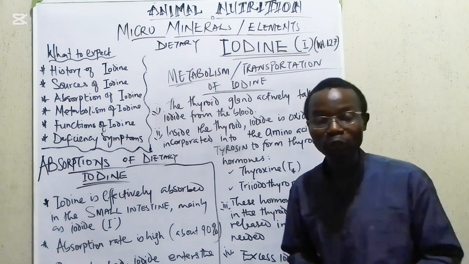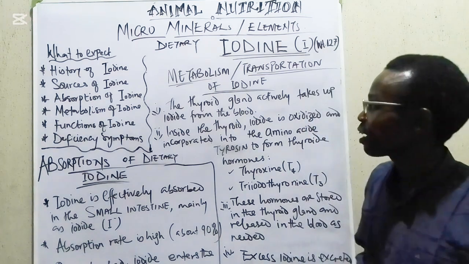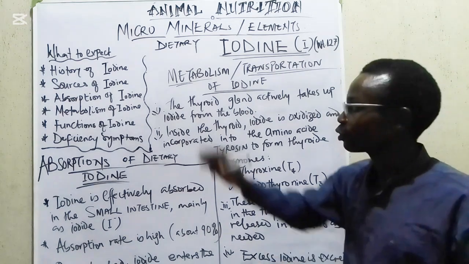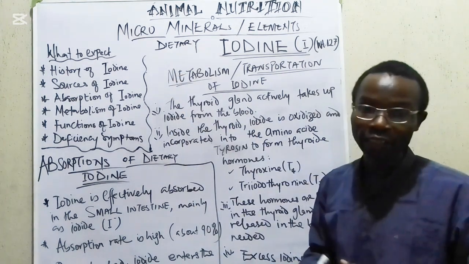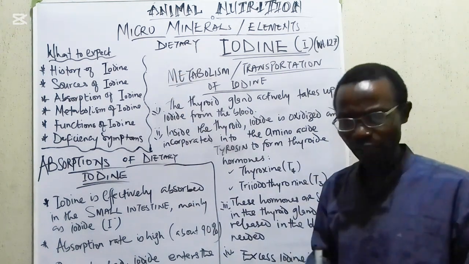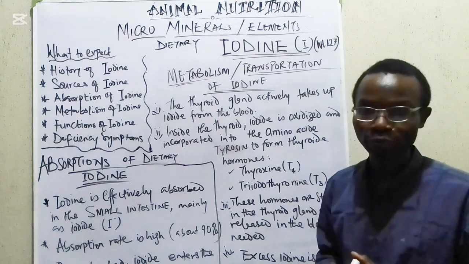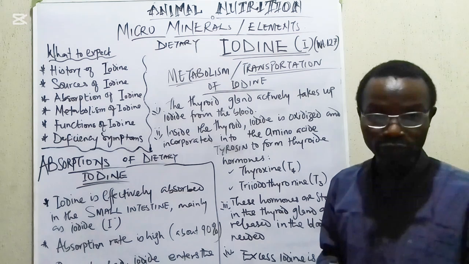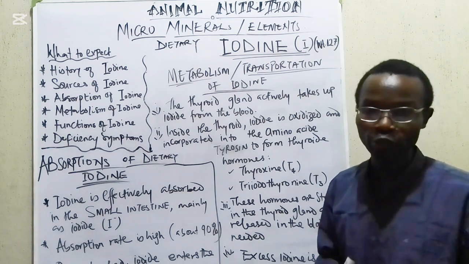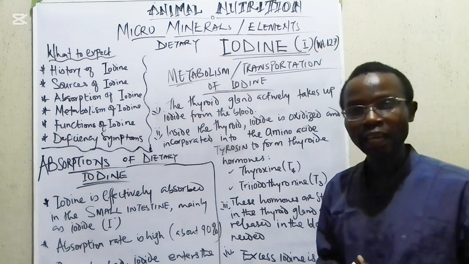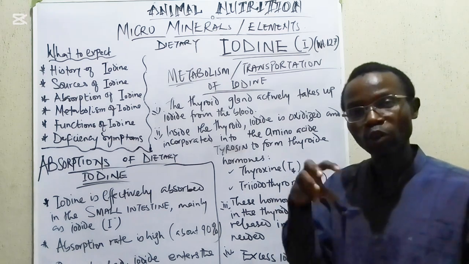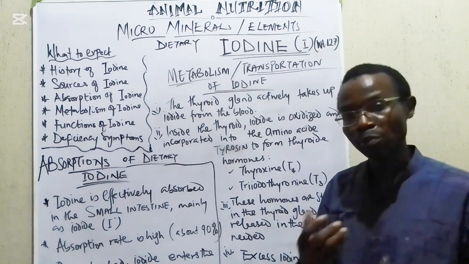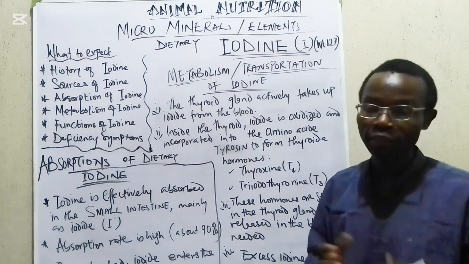So without much ado, we go into what we have today. Today we have, of course, dietary iodine. We've looked at the historical perspective and fun facts, and important sources of iodine, seeing that they come from seafood, especially seaweed, where it was first discovered, and how iodine is incorporated into certain food ingredients like salt, so that people can consume it, both animals and man.